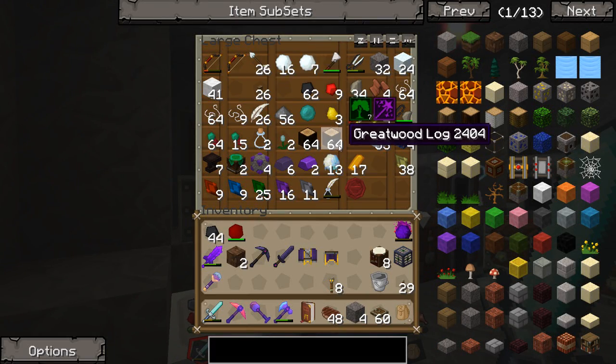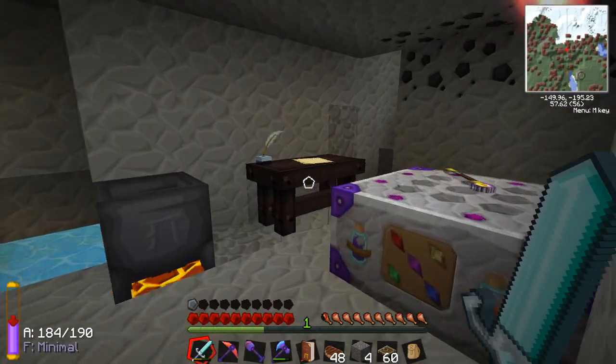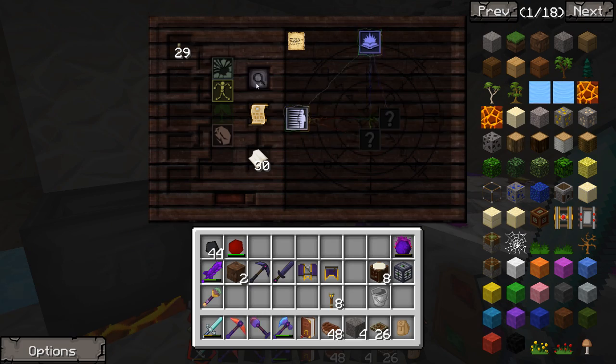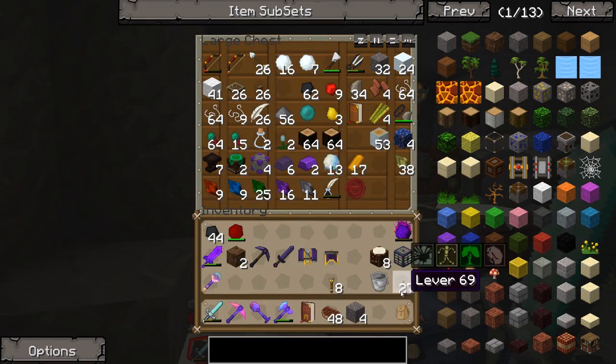Alright, so we're just going to try the basics real quick. Just some modus and some Emperito. Let's try modus out. Looks like it's going to take some modus. Wow, this guy's getting kind of rough. Come on. You know you want to there, buddy. Alright, so we got tiny bow ties at 50%. Let's go ahead and try this. That didn't work. Alright, let's go ahead and put that back.